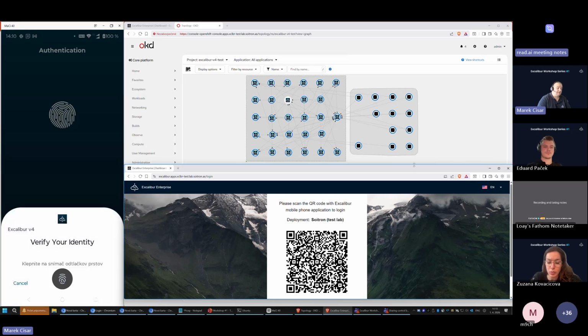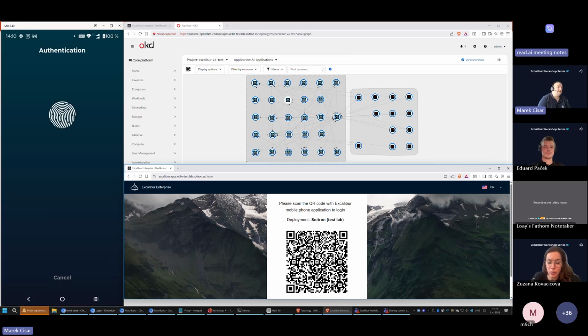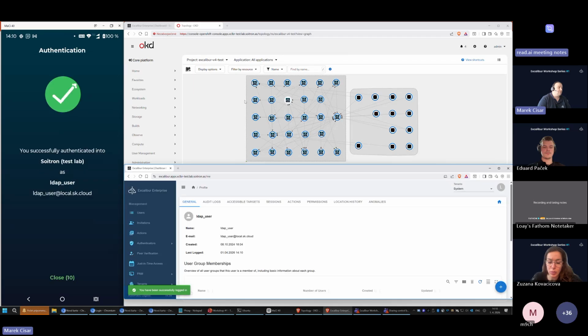By the way, this top window is the OpenShift console, and this is how the microservices look in the OpenShift management console.